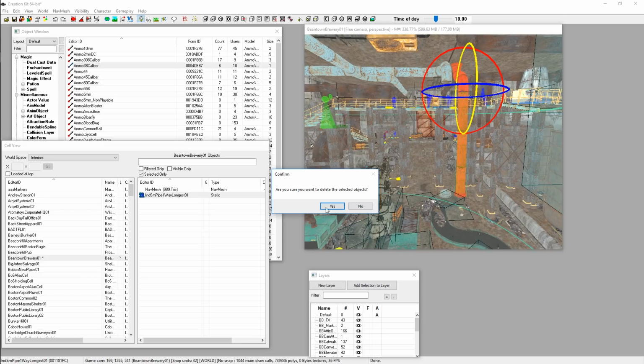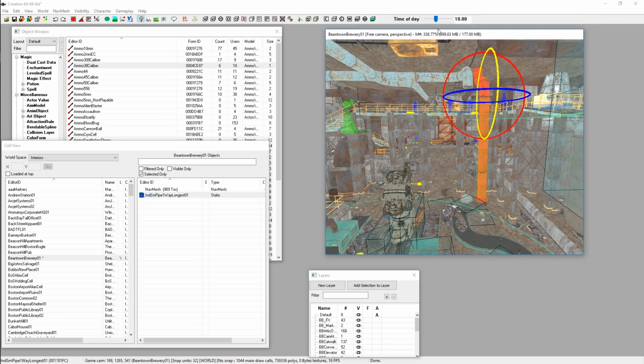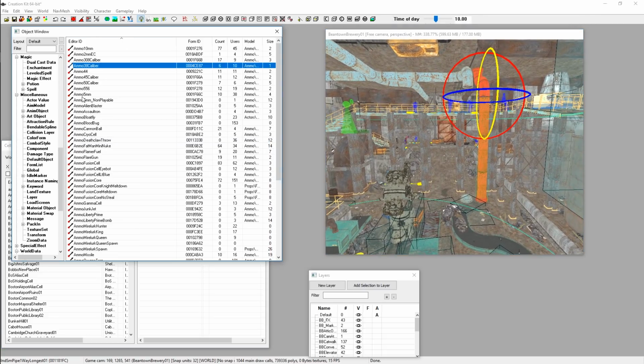You definitely don't ever want to do that. I don't even know why that's a function. That seems to me like it's some sort of oversight or bug, or that they just didn't think about people ever doing that, because it's really dangerous to do. So make sure whenever you press that delete key, you have this highlighted, unless your goal is to actually delete one of these forms here. But generally that wouldn't be a vanilla form. That would be something in your mod, and we'll cover that later.